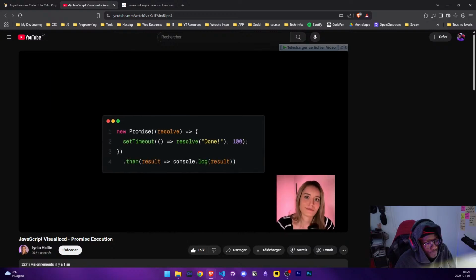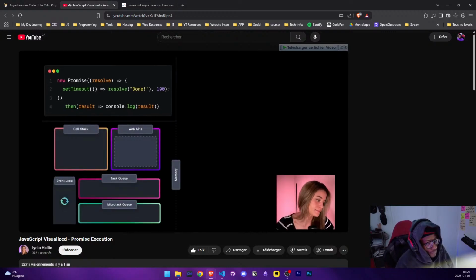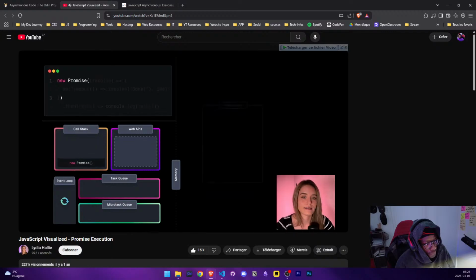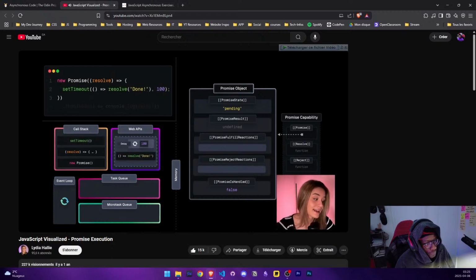So just to keep it simple, let's see how the execution goes for this promise constructor. We have the promise constructor that has a setTimeout, and we also have a then handler. Let's go through it step by step. First, the new Promise constructor is added to the call stack, and this creates the promise object. The executor function is called, and on the first line we have a setTimeout. So setTimeout is added to the call stack, and this one is responsible for scheduling that timer, in this case 100 milliseconds. And this has that callback that we pass to setTimeout, the function that eventually calls resolve.